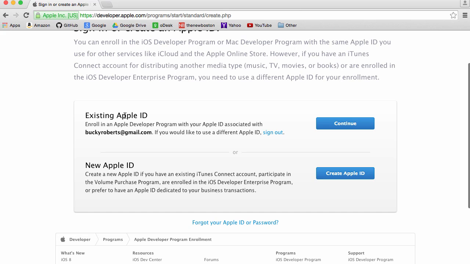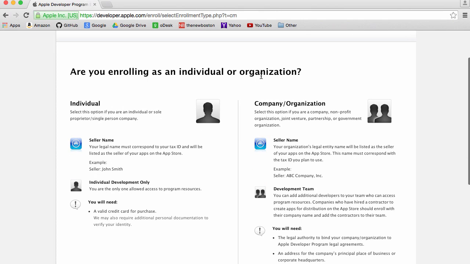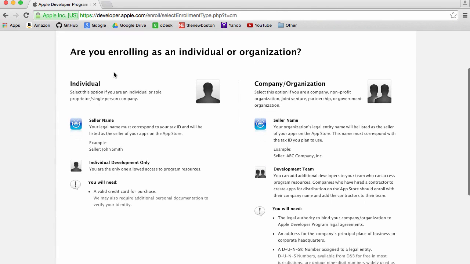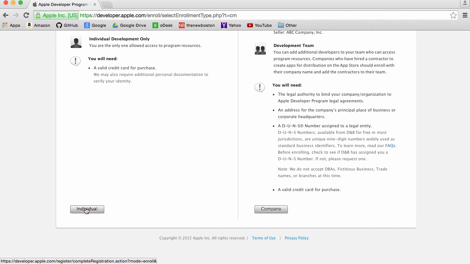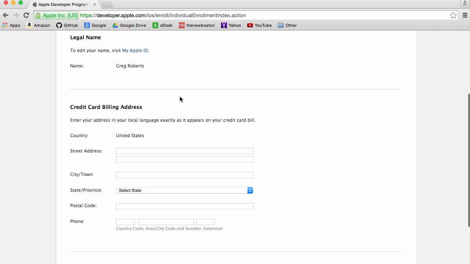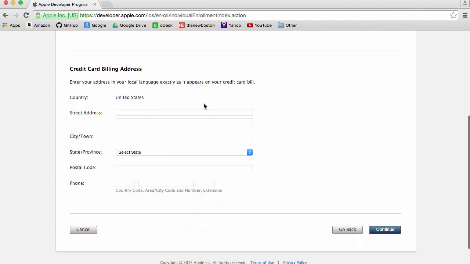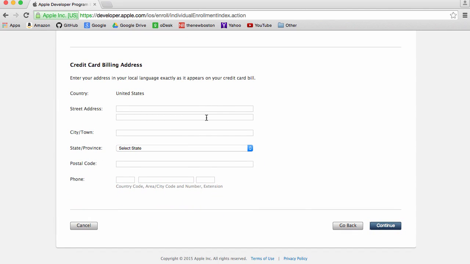And all right, we already have an existing Apple ID, so I'm going to go ahead and continue right there. Are you enrolling as an individual or a business is essentially what it's saying. So I'm just going to go ahead and click individual. And now all of your contact information, and I'm going to type this, but I'm not going to show you because, well, I don't trust you guys. So just to explain real quick, it's pretty much your mailing address, your credit card information. And again, it's $99 a year, so you have to pay for it. And it's just all that good stuff, like you're buying anything online.